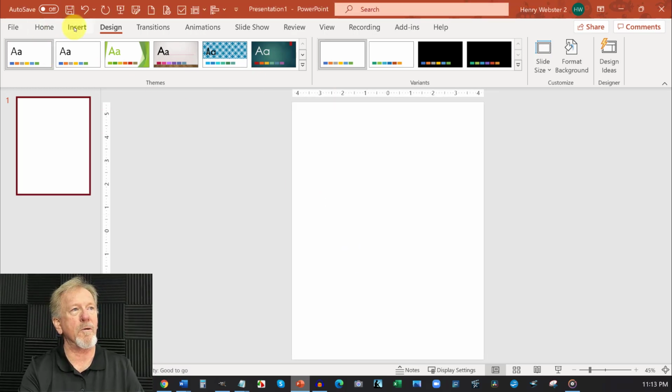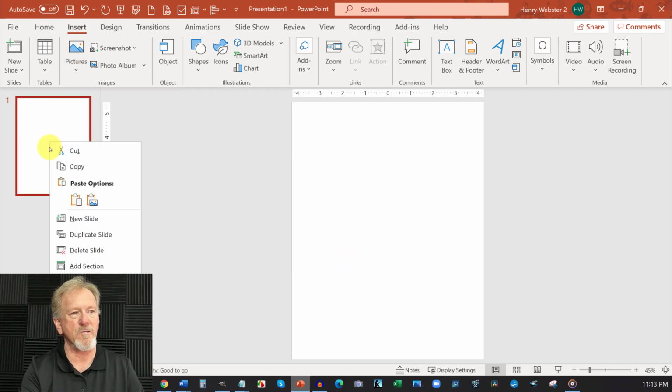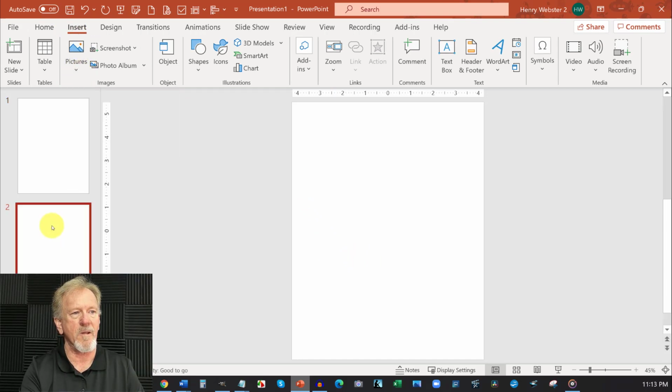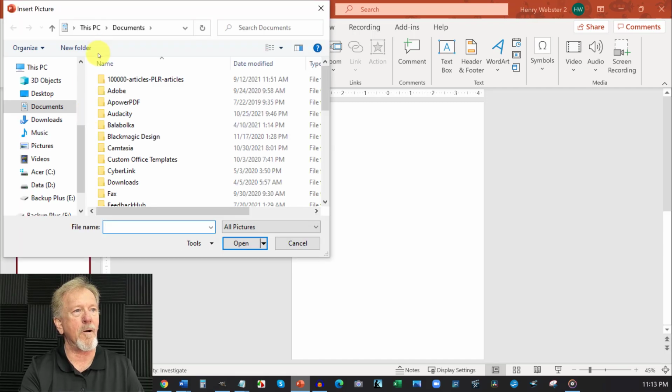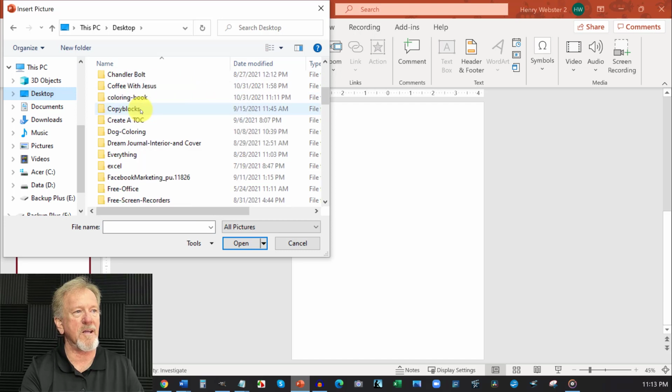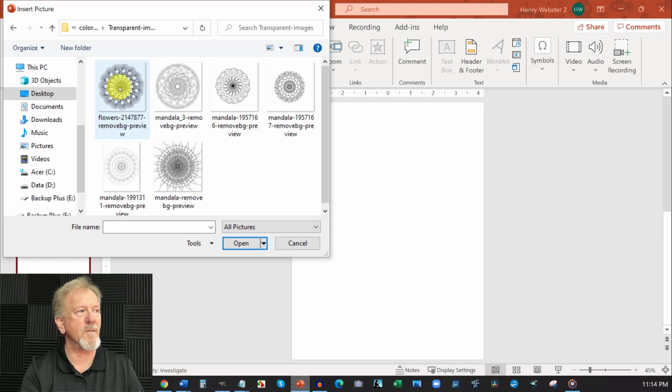Now what I want to do is go to the insert section, and I'll start with a new slide down the bottom, and we'll work on this slide just here. We're going to go here to this device. I'm going to grab a picture in the insert section, go to my desktop, down here to coloring book, and I'll go to transparent, and if you remember, it was Mandala 3.